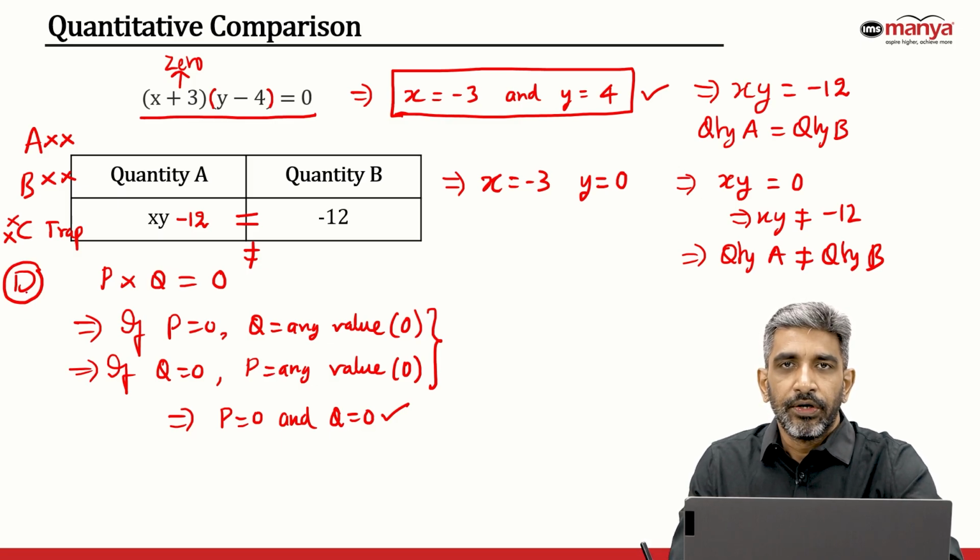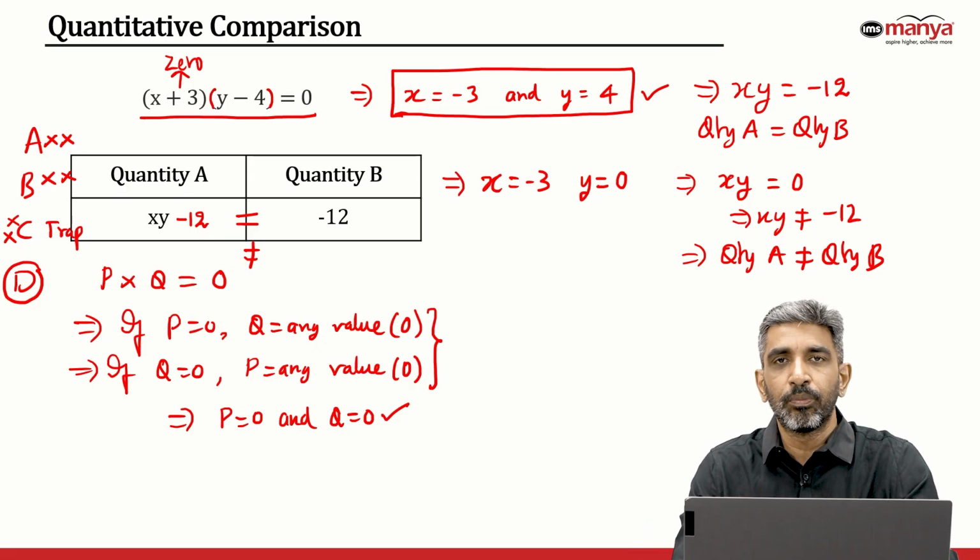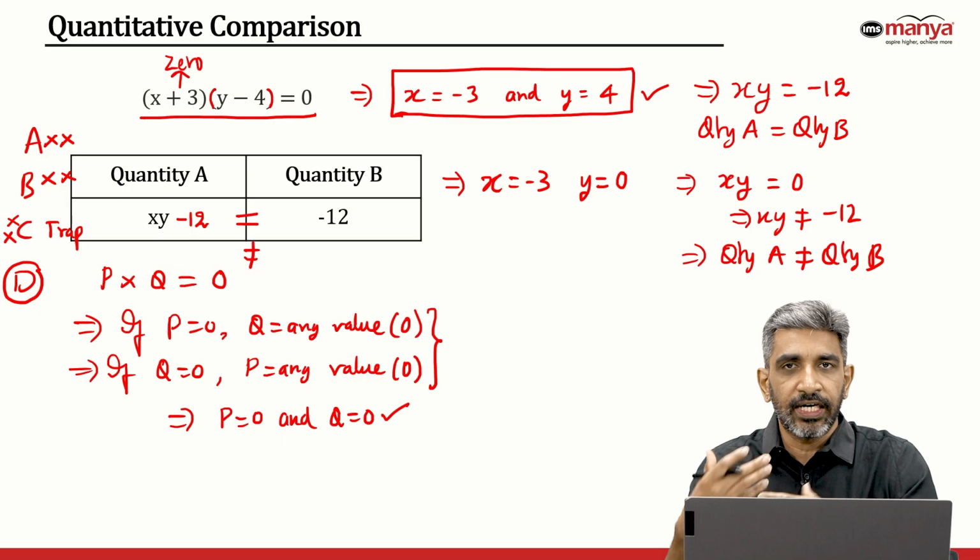Now, does this mean that you should always try to prove the two quantities equal? My answer would be yes. In a lot of cases, you will be able to do that. But you can also extend this strategy to other cases where you prove that quantity A is more than B, eliminate a couple of options, then you go ahead and prove that A is not greater than B, and you eliminate A. So that is the reason why I said this is a sort of a blueprint in terms of a fundamental strategy for solving QC questions.